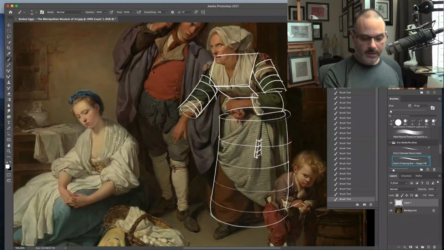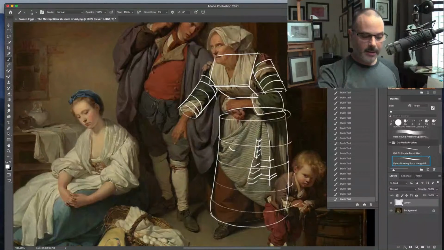But then as we come down over here, that starts to become more of a cylindrical type shape. So over here, it's a little bit more of a cylinder. Now, is it a perfect cylinder? No, absolutely not. This is more of a surface plane. Okay, so the fabric looks a little bit more flat. This is more of a cylinder.